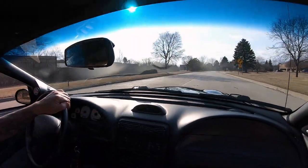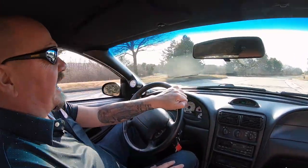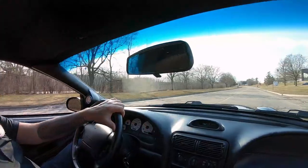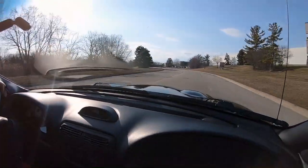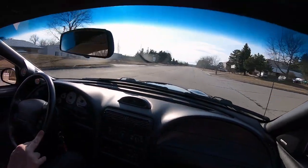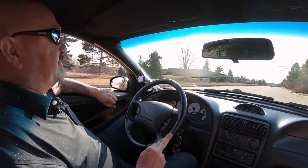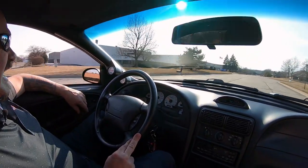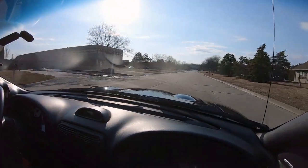We're close to the airport, so if you want to come look at this baby in person, we'd love to have you. Even though we do sell about 95% of our stuff sight unseen on the net, we'd love to have you come in and check it out in person. If you want to send an inspector, no problem — we treat your inspector just like we treat you. We're going to put her up on the lift. Every car at Vanguard goes on the lift so we can show you the bottom side, and I'll tell you what, bottom side of this baby looks like it's brand new. All the work that's been done to the motor will be in the ads, so go to VanguardMotorSales.com and check out all of our inventory and all the work that's been done on this.